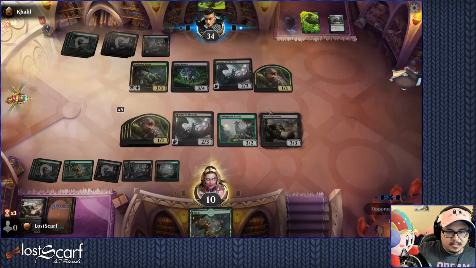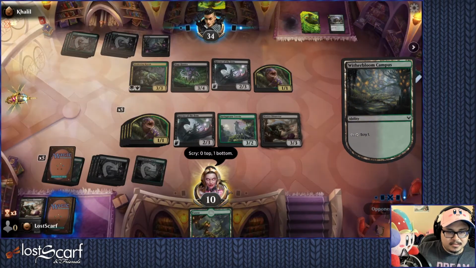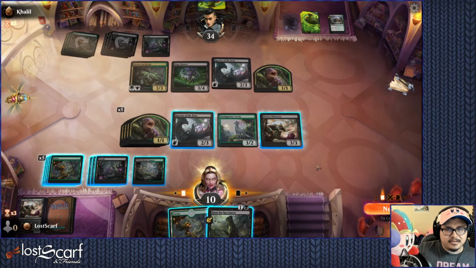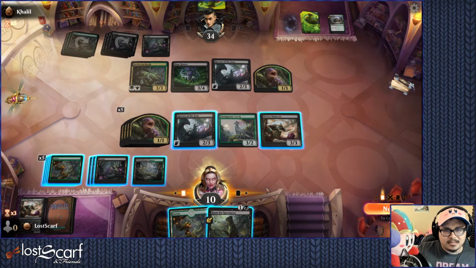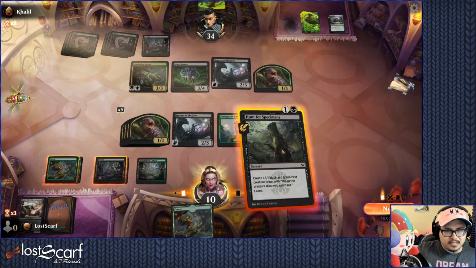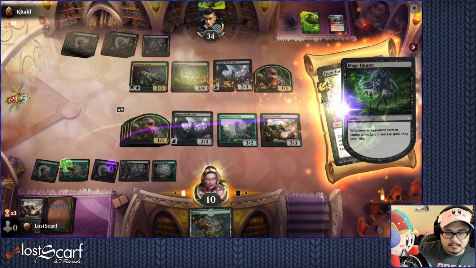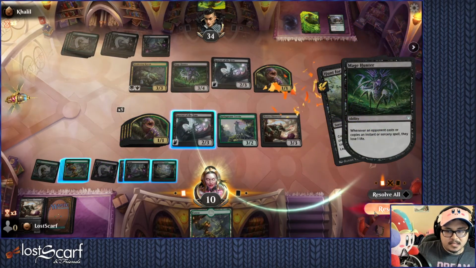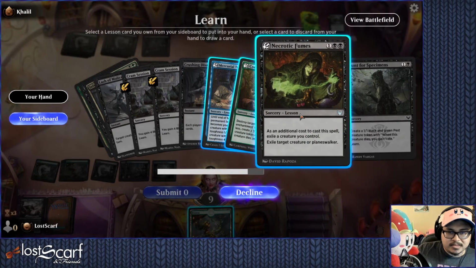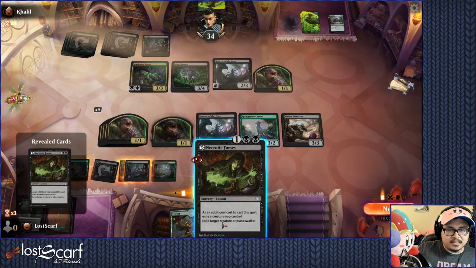Alright, Scry. This guy is very valuable. Thank God! Alright. If it's another land, I'm in trouble. Okay, that helps. Now I can Necrotic Fume something. I can get rid of the 3-4. I can get rid of the 2-3. Wait, do I still have Necrotic Fumes? Let's find out! Alright, do it. Oh, I do still have Necrotic Fumes. Okay, do it. Question is, I want to get. Yeah, let's do it.